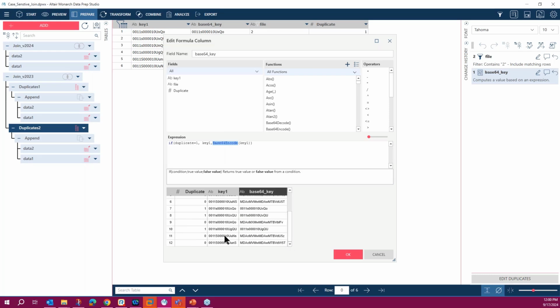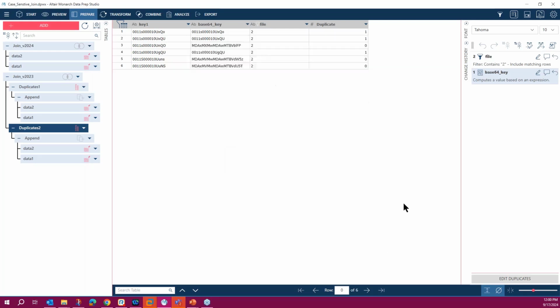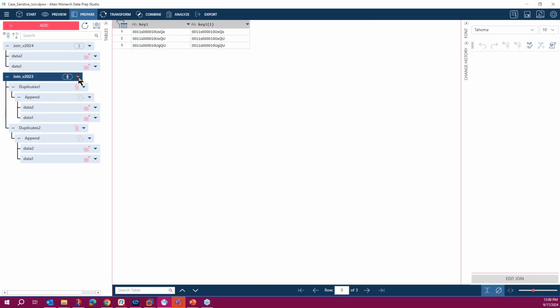So now, as you can see, these two keys are the same, but once they are converted to base 64 encoding, they are different. Then this is done for both reports, because we had to append them for both reports. And now I can filter for report 1 and filter for report 2, and then join them together. So we end up with 3 rows that are the same.